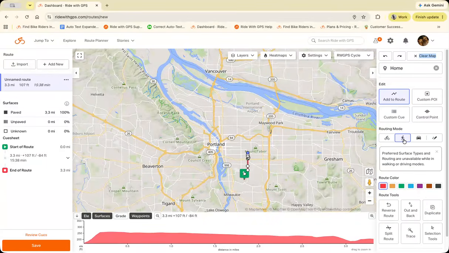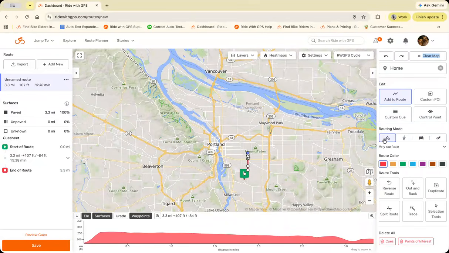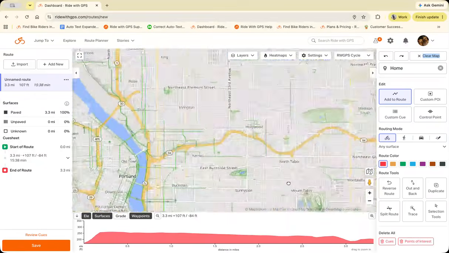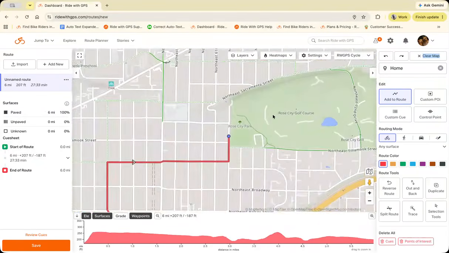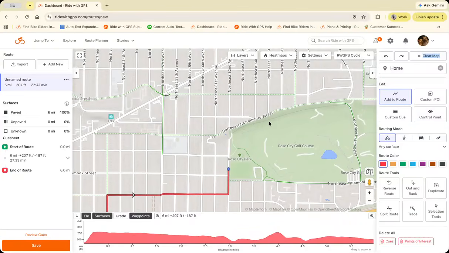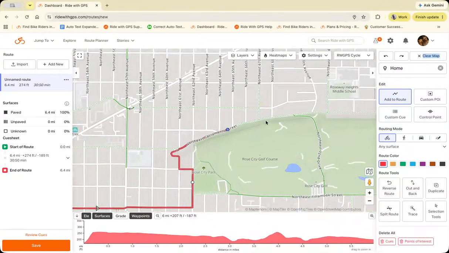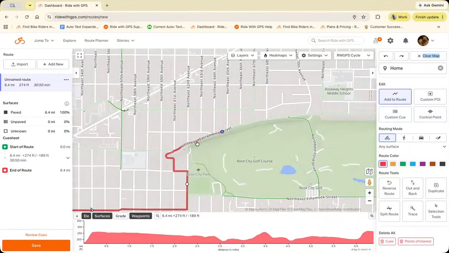But you also have walking. This is going to prioritize the rules of the road for pedestrian traffic. A little pro tip here. Let me create a good example to show you. So if we zoom in nice and closely here, there's this dashed line here, which is indicating that there is a walking path. If I try to route on here right now, you can see that the route planner isn't letting me. It's diverting course because bikes are not allowed on this trail. So it's sending me over to the next available street that I can ride a bike on.